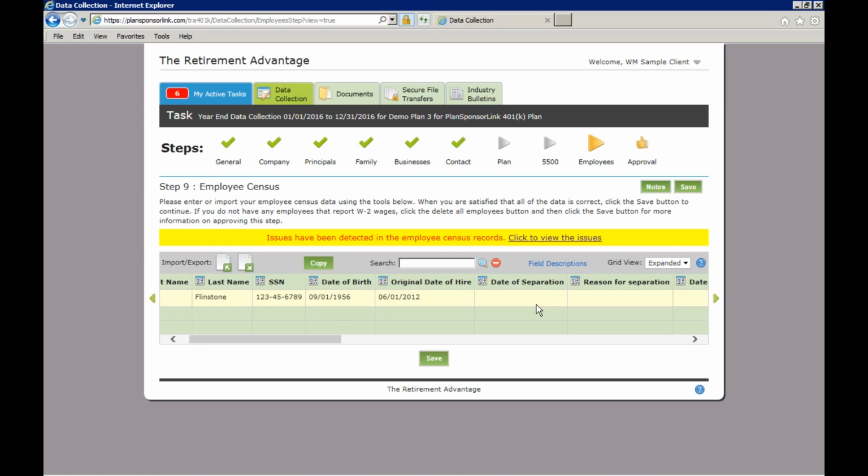Once you are complete with the census information, you might see this yellow highlighted bar indicating that there are issues that have been detected. It's important to note that this does not mean there is something necessarily incorrect with your submission. It's just a warning feature which will guide you through providing the most accurate information possible.